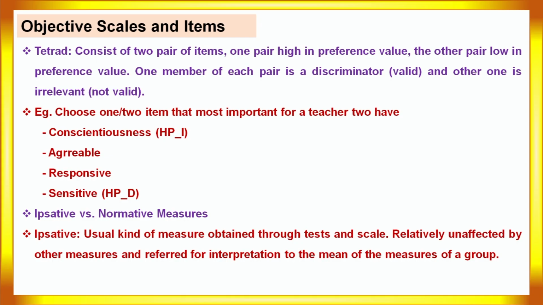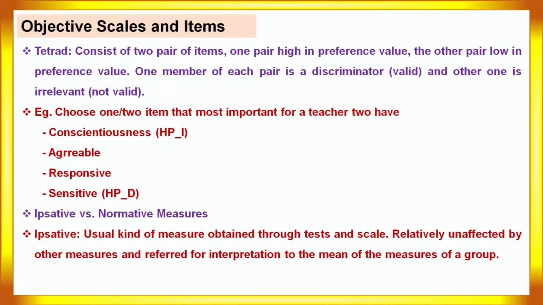We will conclude today's lecture by defining another statistical characteristic of the items which are part of a measure, that we call ipsative and normative measures. It is simply equivalent to the independent and dependent type of item we were talking about. Normative measures are those values or numbers on the scale which we generally obtain from the use of tests and scales.